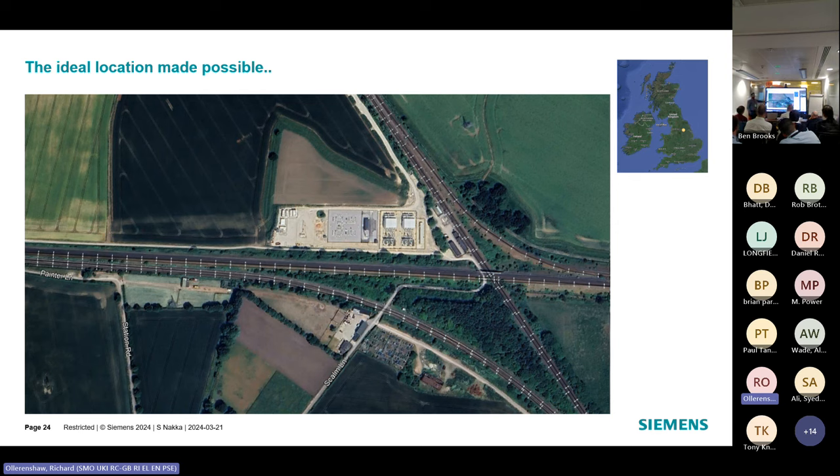So before we started our construction works, this is what it looked like. The existing MPTSC is that white box there, the tin hut, which we know and love. There used to be an existing 130 kV line. That's the 130 kV pylon. It used to oversail the Transpennine line, another pylon in the middle of the farmer's field, and a pylon on the other side of the East Coast Main Line. So ideally, an ideal location for a new feeder station.